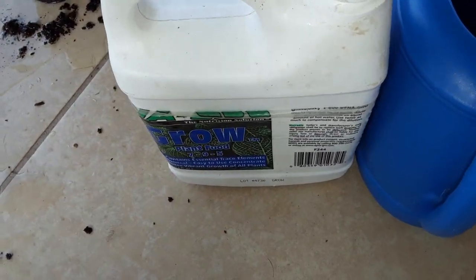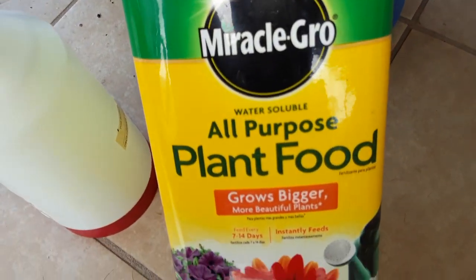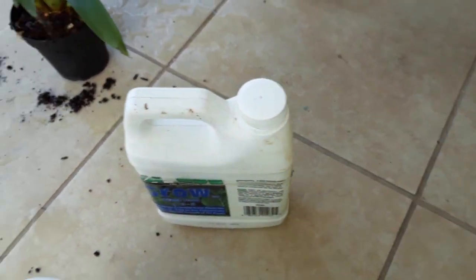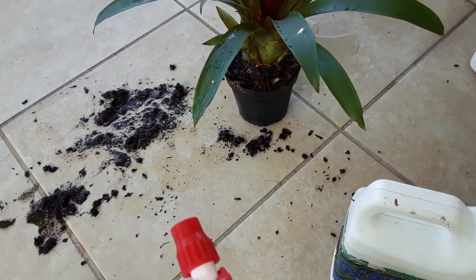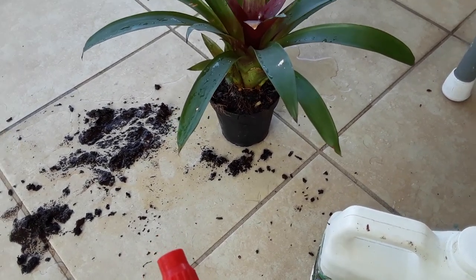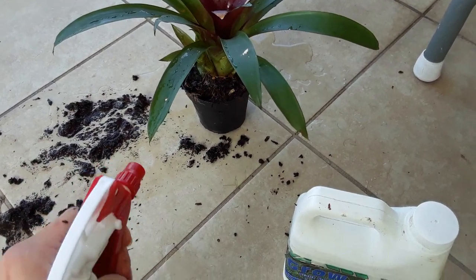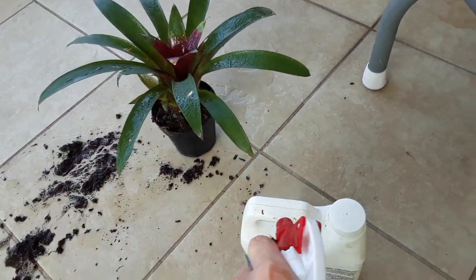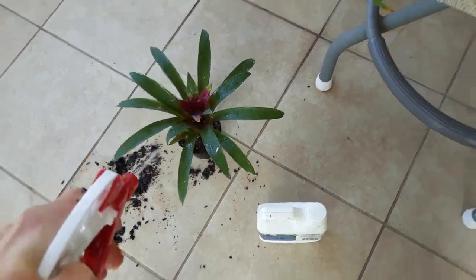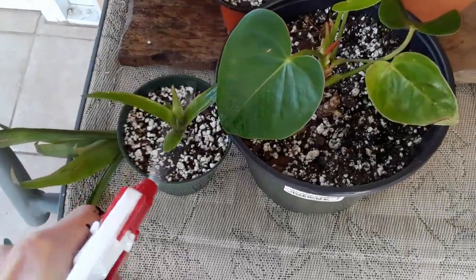For feeding the soil and watering the roots, I use Miracle-Gro all-purpose fertilizer at half strength — so instead of a full tablespoon I'll do a quarter tablespoon. Now if I'm spraying the foliage for bromeliads, I go with my Dyna-Gro — we went over the foliage spraying with a quarter teaspoon of Dyna-Gro and a tablespoon of Epsom salt. That's what I do for bromeliads, and I'll show you once we transplant how to take some babies off.